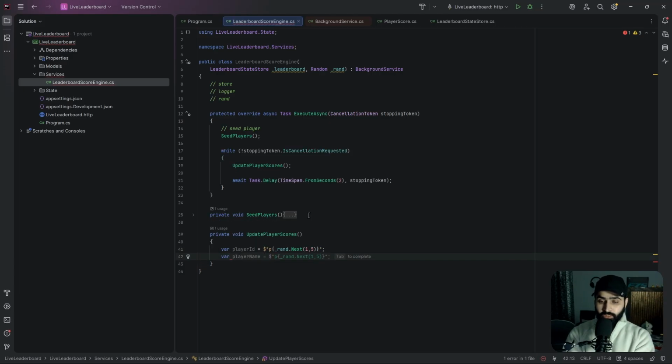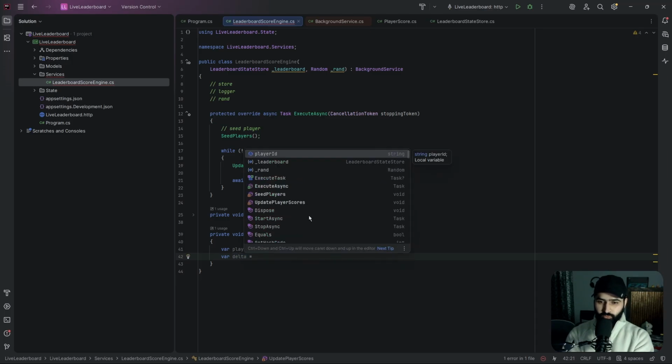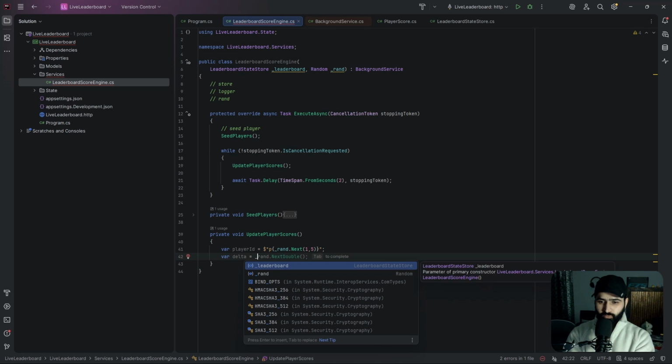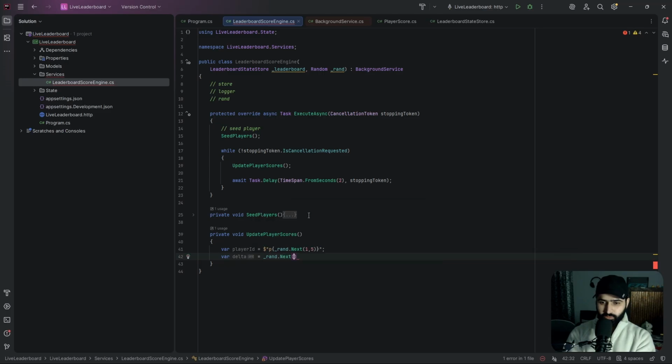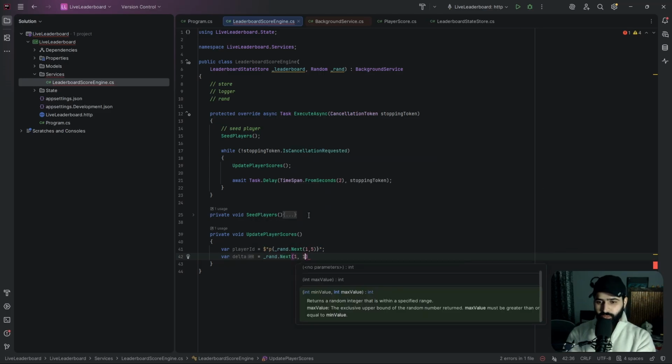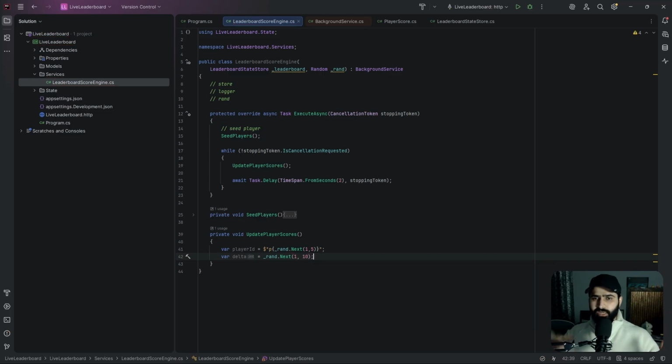And we need delta as well here. So for delta, we can take next, and we will just put some random number from 1 to 10, and this will happen in real time.